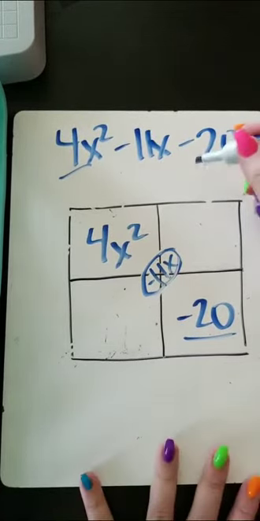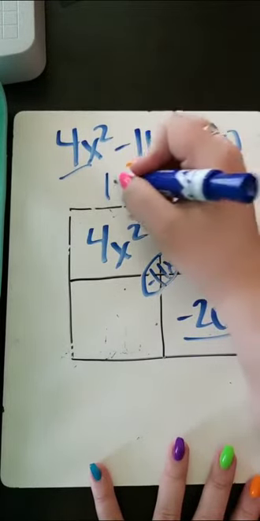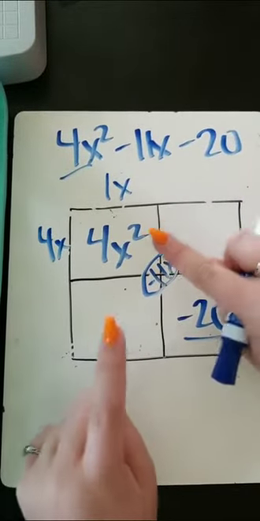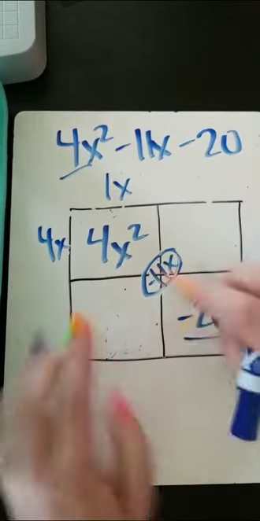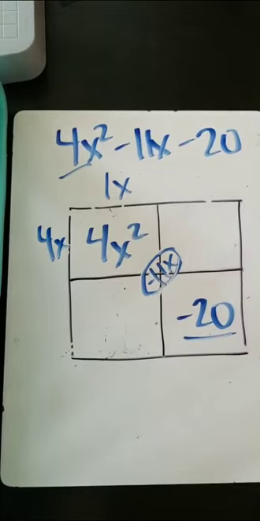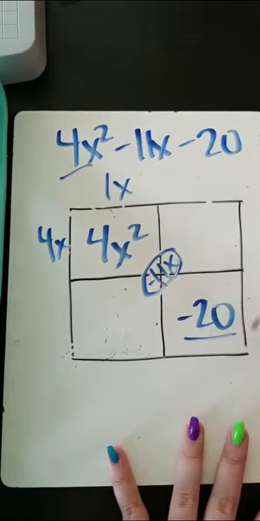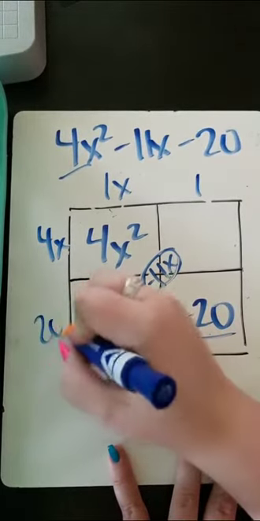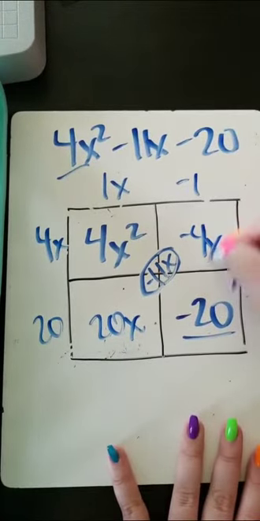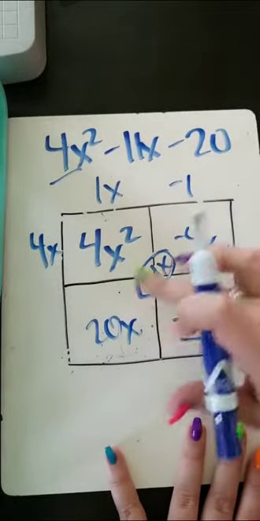Okay. So we tried 2x and 2x. My other option is 1x and 4x. The other thing I love about this is it doesn't matter where I put the 1 and the 4. Okay? It all works itself out. So we get to try our factors of negative 20 again. So 1 and 20 gives me 20x and negative 4x. Again, that's 16. Not going to work.